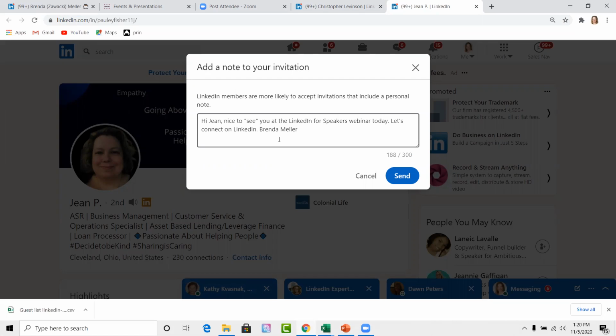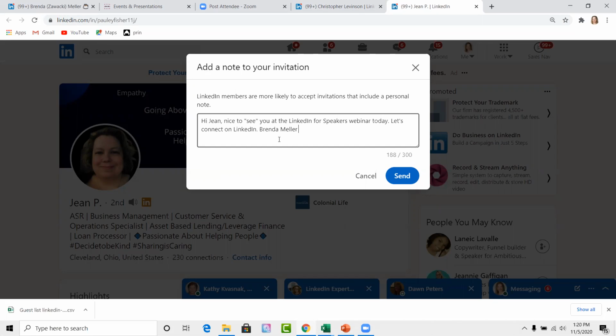This is the approach I use with every single invitation I send. I personalize every single invitation. It's so important to do this because this offers context. So when people are looking at those invitations, they can decide whether or not they want to accept it. And if you use this approach by making this invitation all about them, not about you, you would have a higher likelihood that they're going to accept the invitation. And then after they accept it, you've built in a little bit of trust and permission to message them.